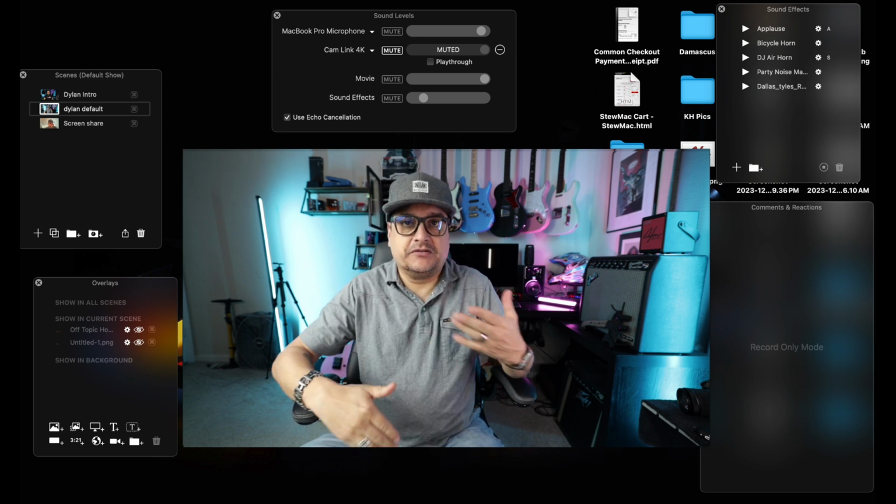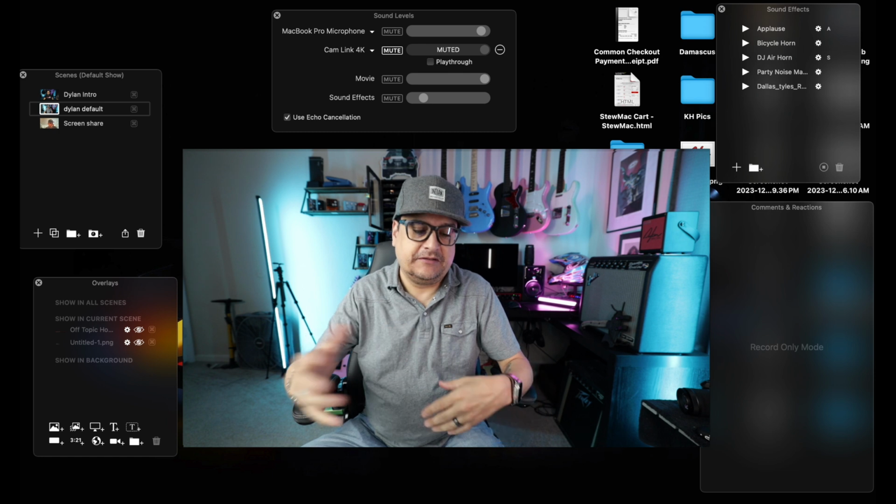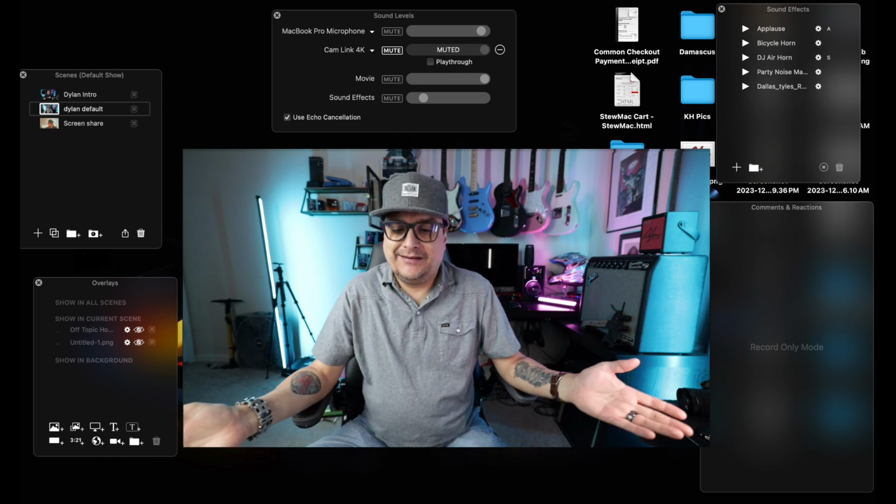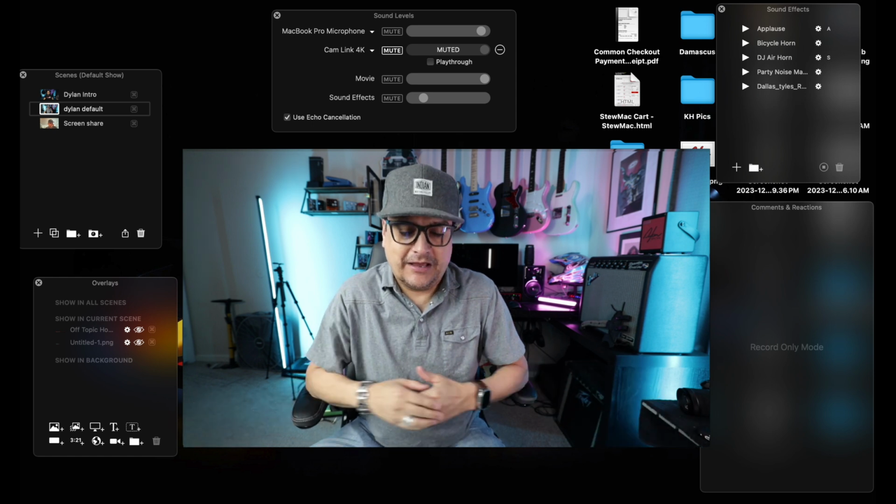You can also share screens. If you want to show a web page or something, you can do all that stuff. So that's where all the fancy stuff comes from with the live stream. So there you go. That's it. It seems like a lot, but it's not. It's literally the laptop and the software. Hook it up to the camera, turn on the lights. Once you get it set up, it's not that big a deal.